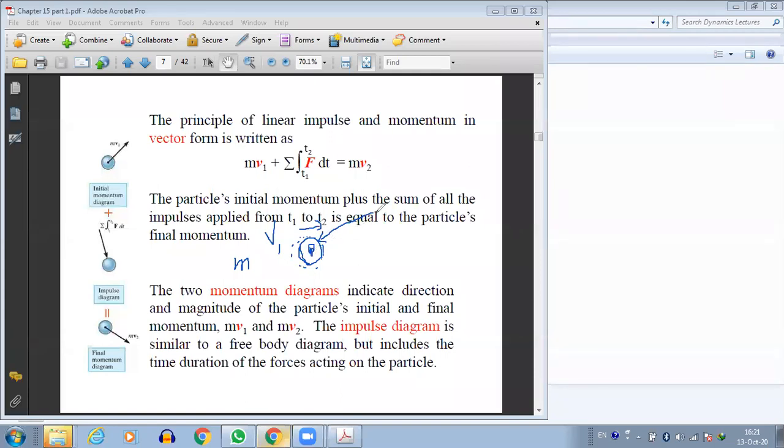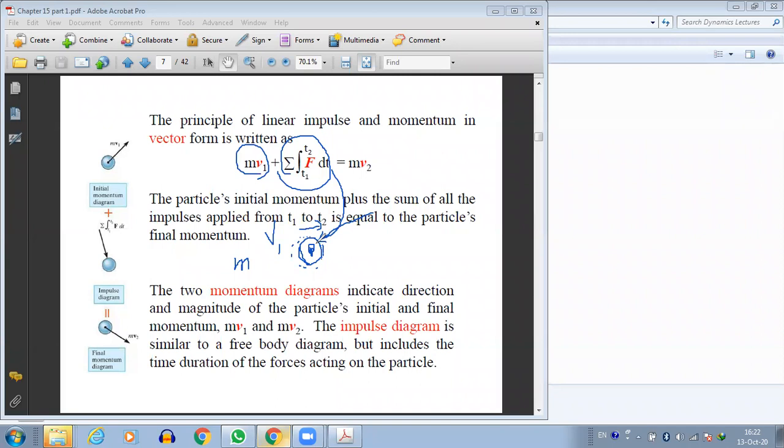But if an impact is made over the boundary, this impact is going to change the velocity of the object. So if we had mv1, then an impact is made: a force is applied for a specific time from t1 to t2. This impact should be made over the boundary. I'm using the word boundary again and again because it has a significance, and you're going to see that when we start solving the numericals.